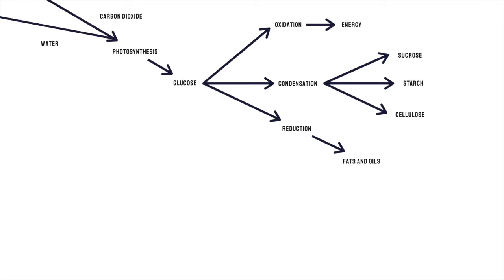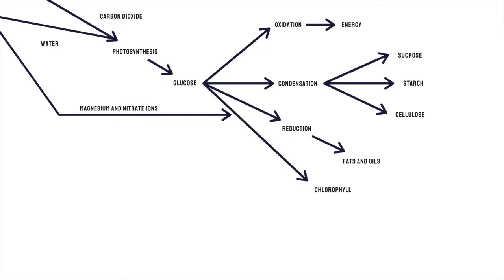The next product requires an additional supplement of nitrogen because our 78% nitrogen air is unreactive. Furthermore, the addition of other minerals depends on the different products. Obtaining magnesium and nitrate ions from the soil, plants may make chlorophyll. Farmers often add minerals to do so, as deficiency of nitrate may cause weak growth and yellow leaves, while deficiency of magnesium causes yellowing between the veins of the leaves.